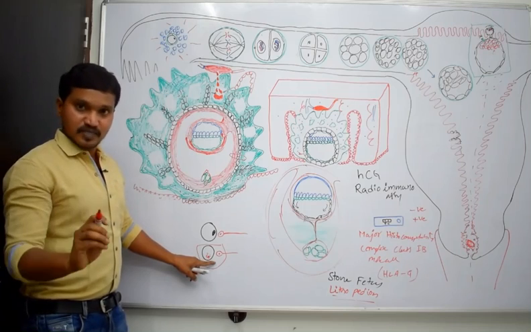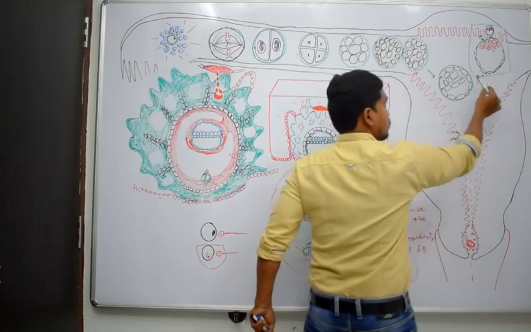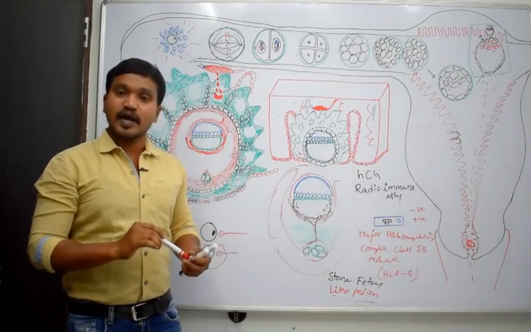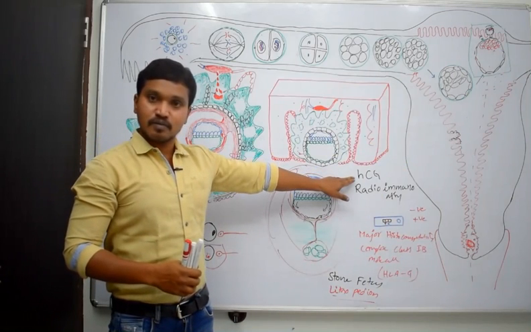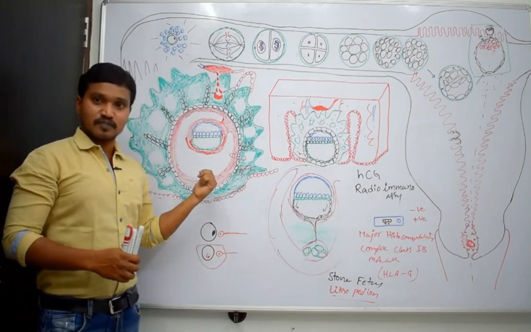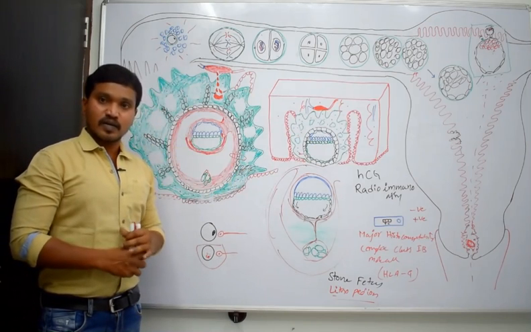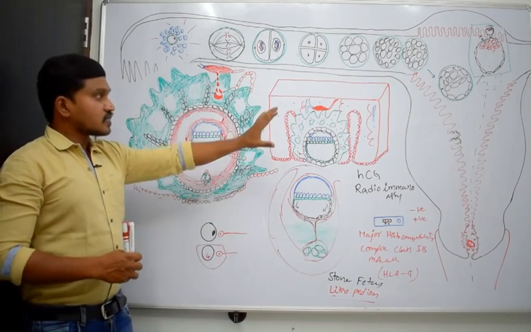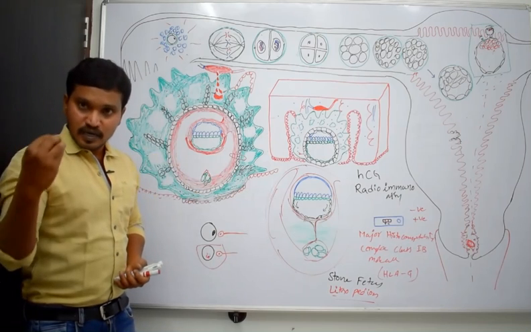But if it persists, only trophoblast will be formed, no embryoblast. Clear? And a very high amount of HCG will be produced, because the trophoblast is going to form the syncytiotrophoblast, but no embryo will be developed. Clear? Actually, as I told earlier, this abnormal blastocyst, that means Hydatidiform mole, will be aborted.